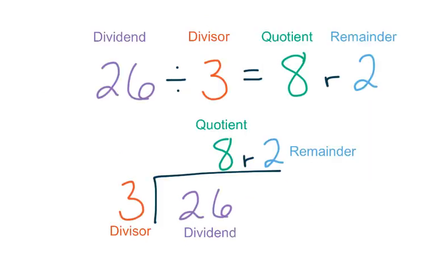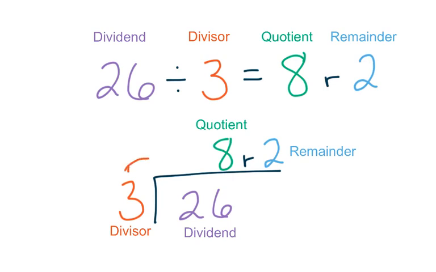So we have two division problems here, the same problem just written in two different ways. The first thing is our dividend, and that is our total number that we're starting off with. Our divisor is how many groups we're going to be splitting our dividend into. Our quotient is how many pieces are going to be in each of those groups, and our remainder is what's left over. We have the same thing on the bottom.